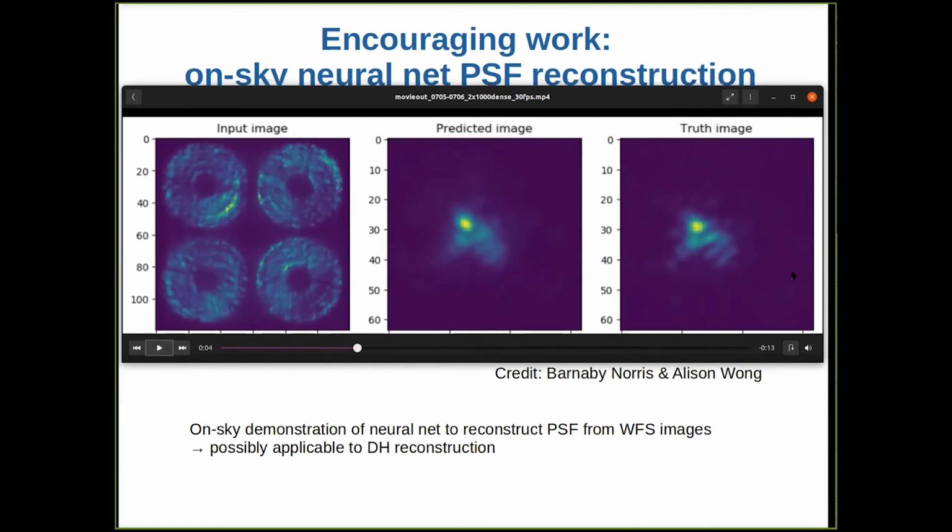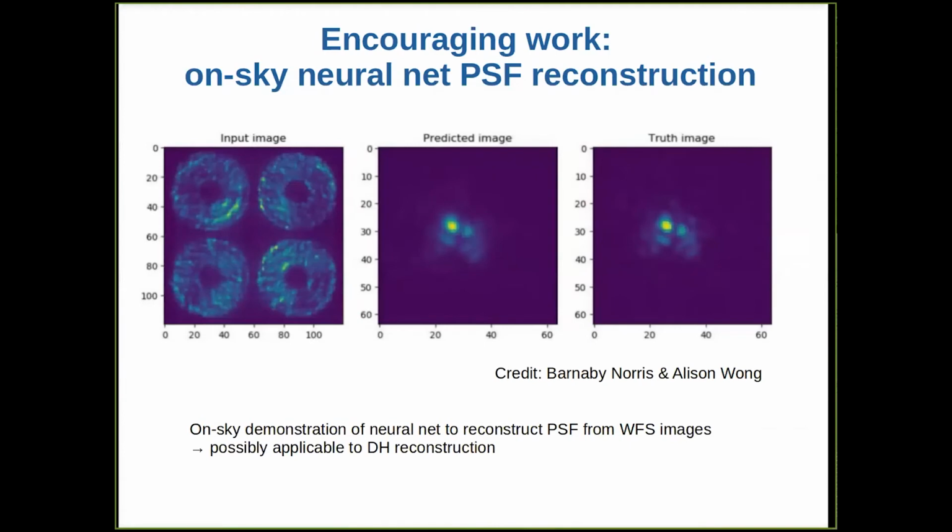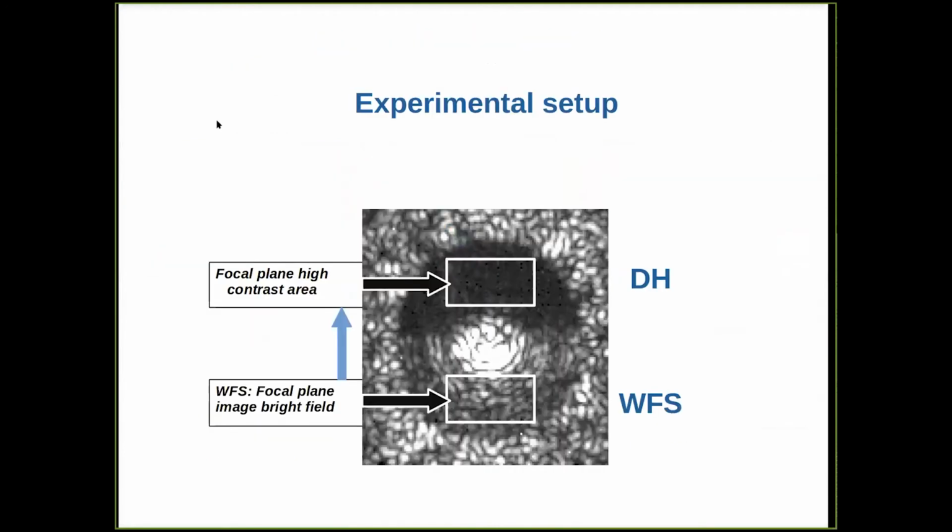So if I freeze, you can see that the predicted image matches the truth image pretty well, but it's not perfect, right? I'm just going to freeze a few of those. And this one is a particularly bad example. And there are multiple problems with that. We have a far way to go from this test to actually doing really high contrast imaging. We're just predicting the PSF here. We need to get to sub-nanometer precision to really do high contrast imaging.